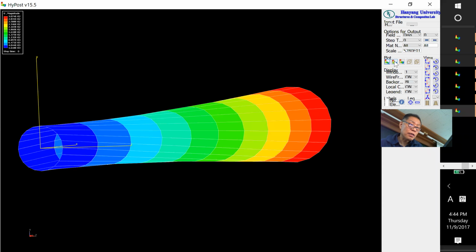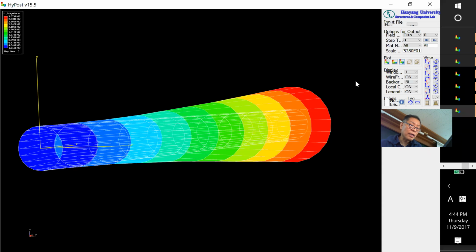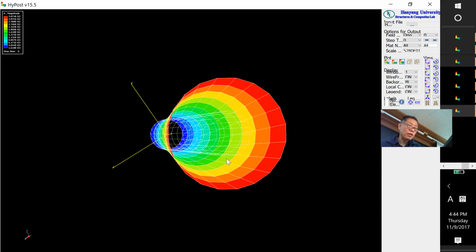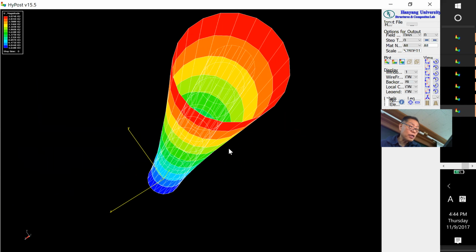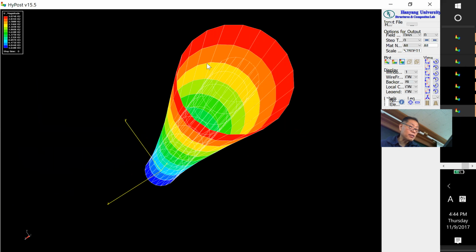As you can see here, this is the undeformed shape, and this is the deformed shape. But why does it look like this? That's the one I'm trying to explain. Do you see inside? That is the undeformed shape, and that is the deformed shape.